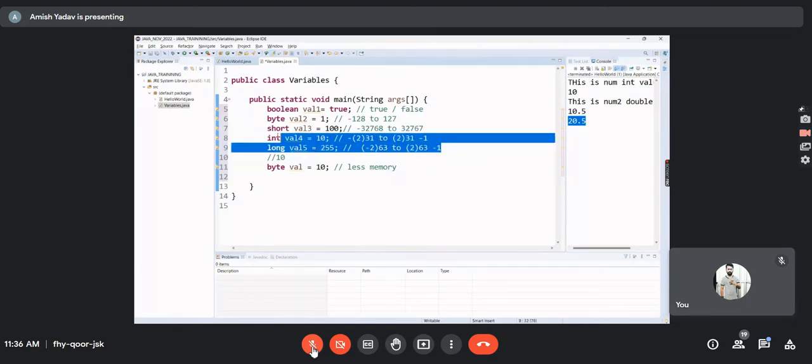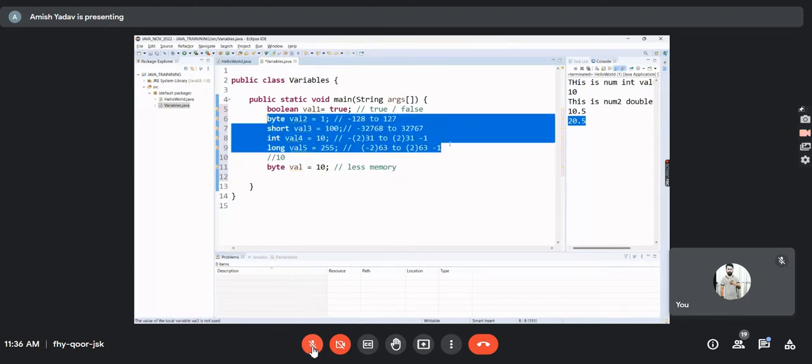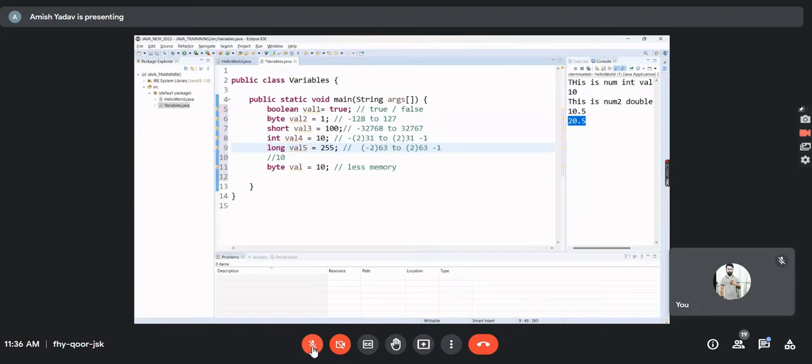It depends on you when you have to use which data type. If your value ranges up to this one, use byte. If up to this one, use short. If your value range is within the integer data type, use integer. And if your value is within this one, use the long data type.